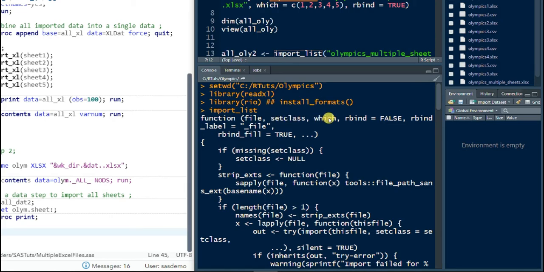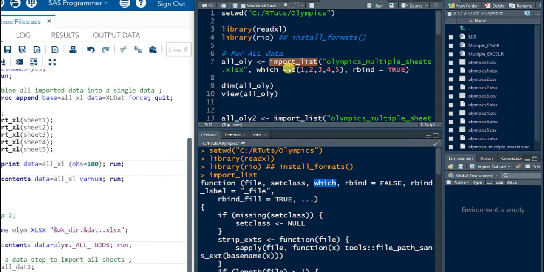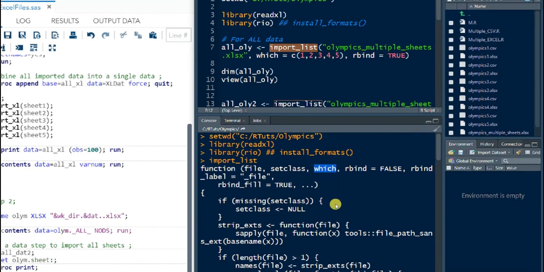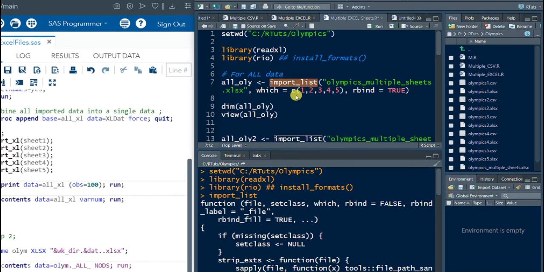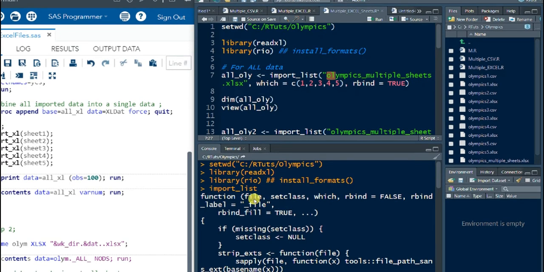The default is data frame, and this is what we use to specify the sheet that we want to import. There are a few other things here, but I'm just going to be limiting my discussion to a few of these functions. So we have 1, 2, and 3. First we need to state the name expressly. Here is a file. What is the file name that contains the data? This is what we have here.